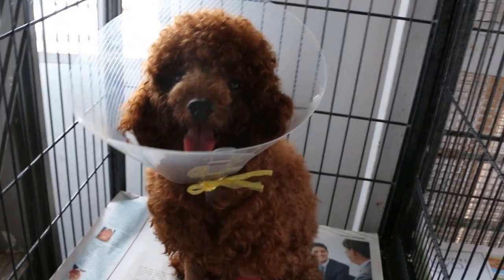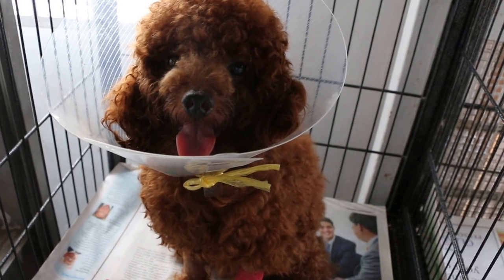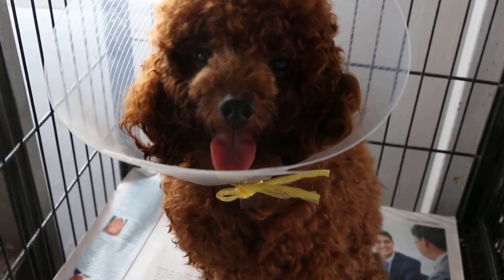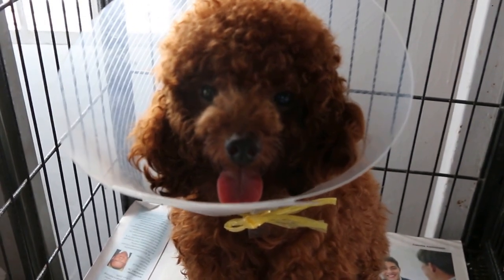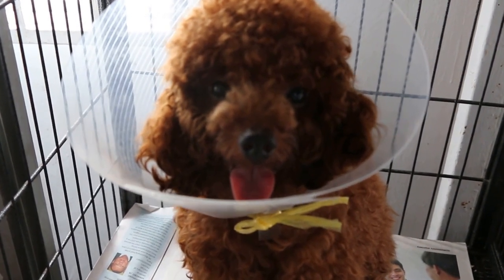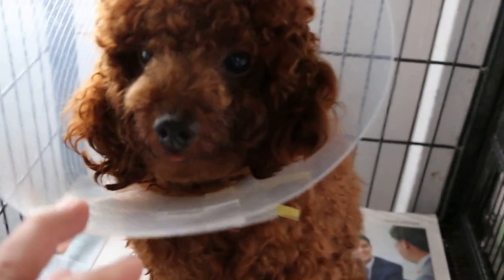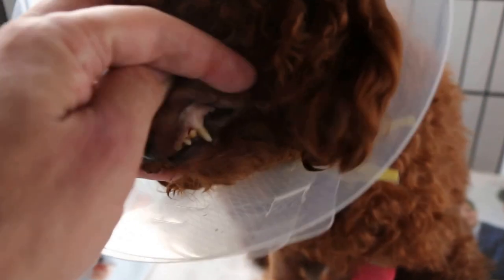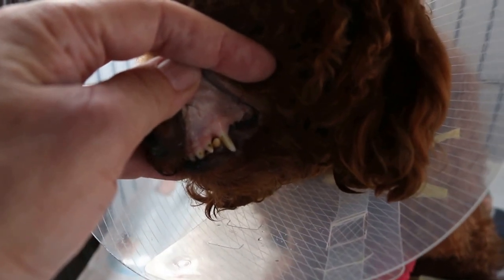If you see the colour of the tongue — today is 10 AM — you can actually see that the tongue is definitely pinker after the Imezo injection, 0.2 ml subcutaneous, at 3 PM yesterday. Yesterday, near day 1, the gums were very pale as you can see in the video. Today the colour of the gums is noticeably pinker, and the dog is more active — though he doesn't eat at all.